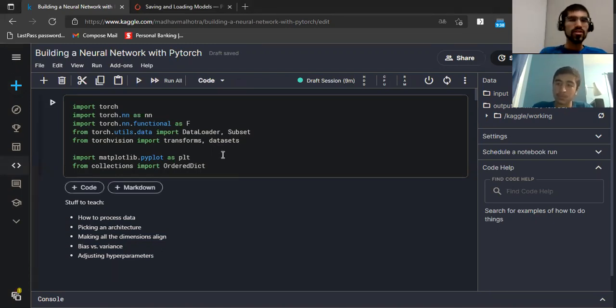Now, to start off, as you can see, I usually don't do this. Today, first I'm importing a few short forms so that I don't have to type out the whole thing. Usually I don't do this because I keep on forgetting. Oh, where is data loader again? Oh, it's under torch.utils.data. I keep on forgetting that. So usually I don't import things for short forms, but you might see this type of code later on.